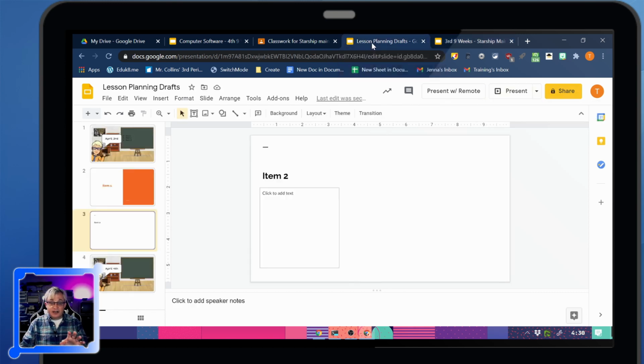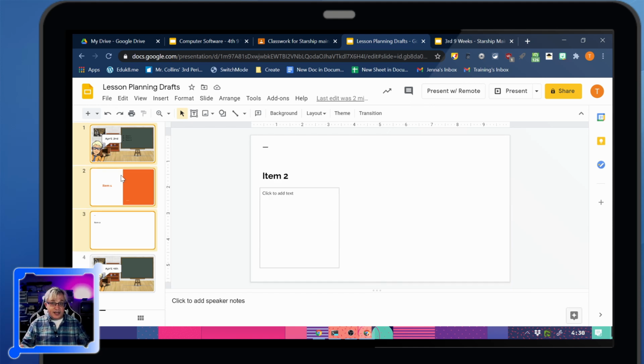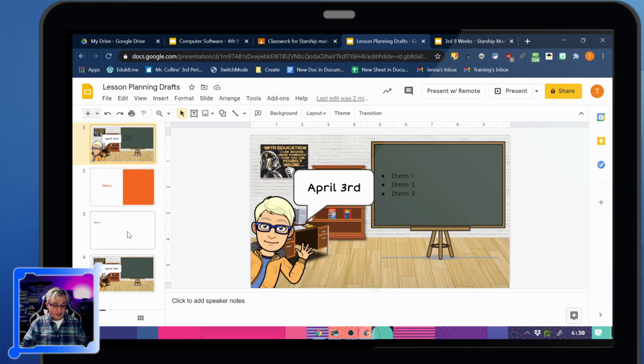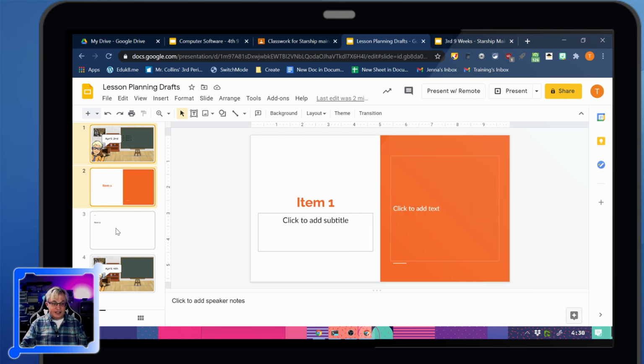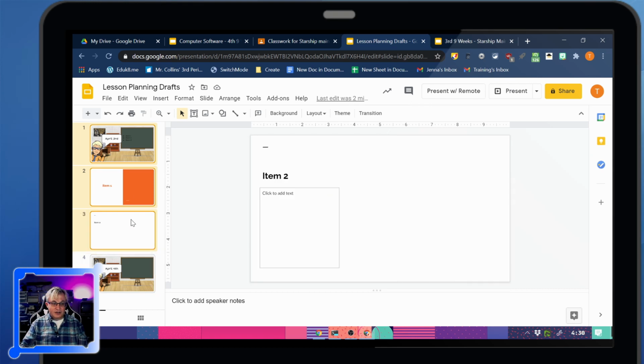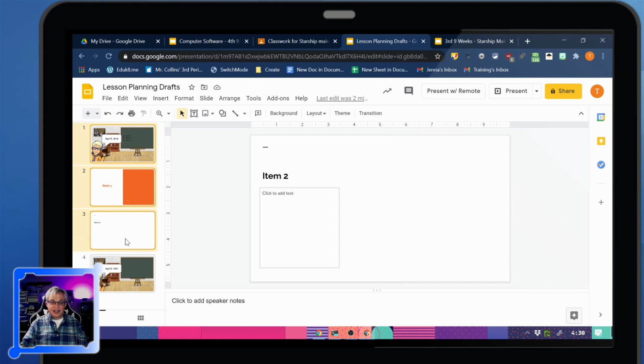Let's put a lesson in here. I have my first day that I want to put in there. I click on the first one, and here's your tip: hold down Shift and click on the third slide, and it'll highlight all of them in between. You can also hold down Shift and just click on the slides that you want. But what we're going to do is click on the first slide, hold down Shift, click on the last slide, and see it highlights all of them.